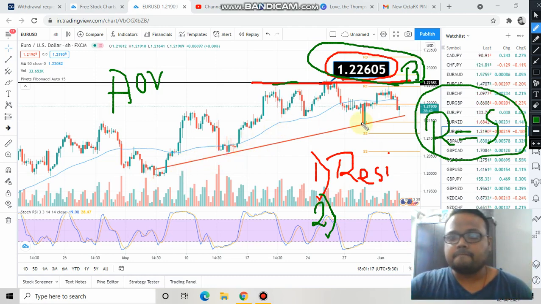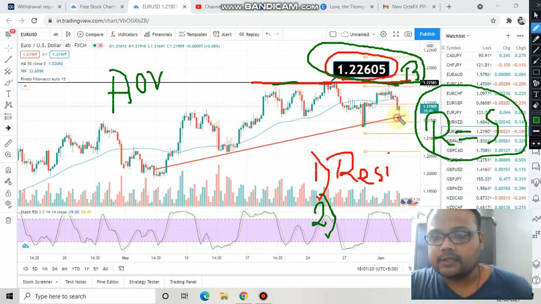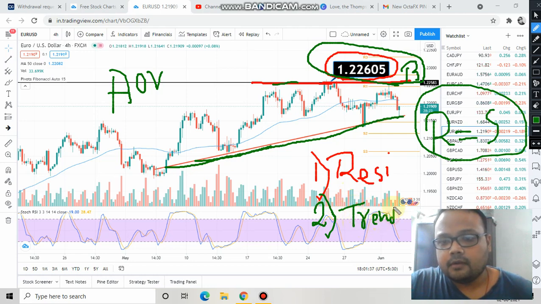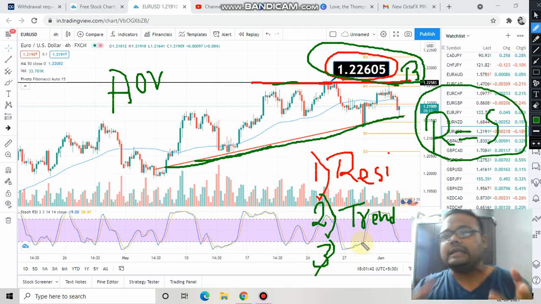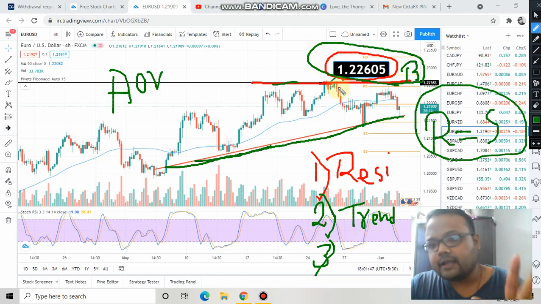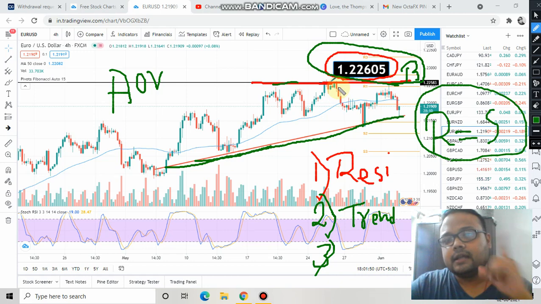And after this fall also and this also, we can see that market is getting some support, and market is trying to go up. So market is in this trend line only. Okay, so our second trading opportunity is this trend line. And seeing the present condition of the market, it seems that market is trying to take support at the trend line. So if market successfully takes support at this trend line, then also we can go for a buy order.